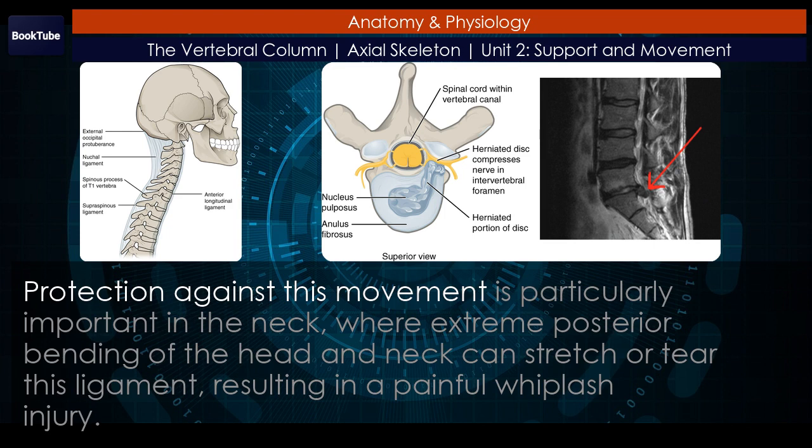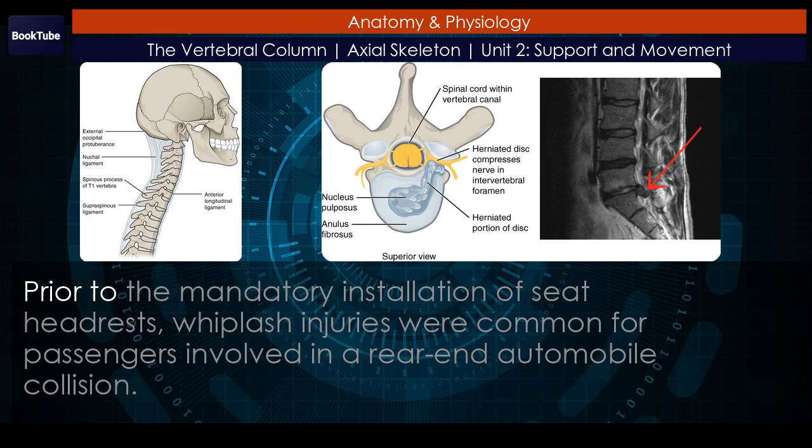Protection against this movement is particularly important in the neck, where extreme posterior bending of the head and neck can stretch or tear this ligament, resulting in a painful whiplash injury. Prior to the mandatory installation of seat headrests, whiplash injuries were common for passengers involved in a rear-end automobile collision.